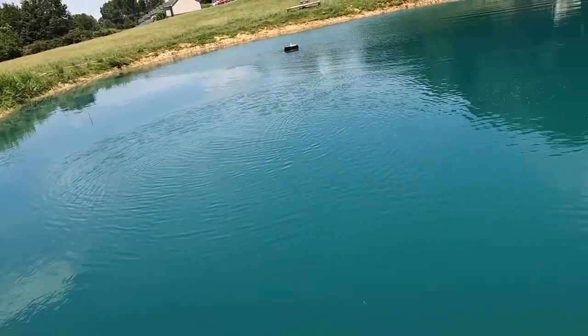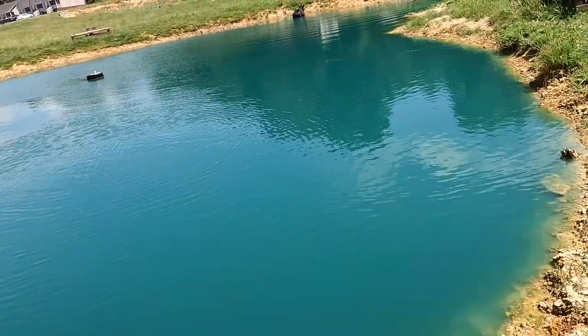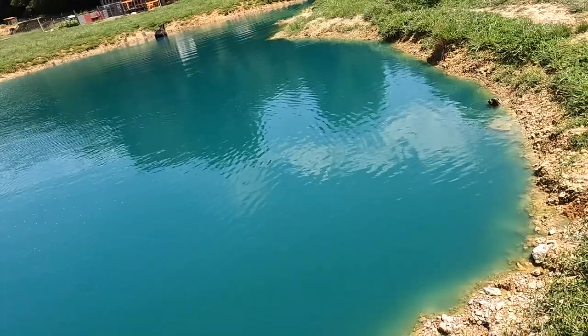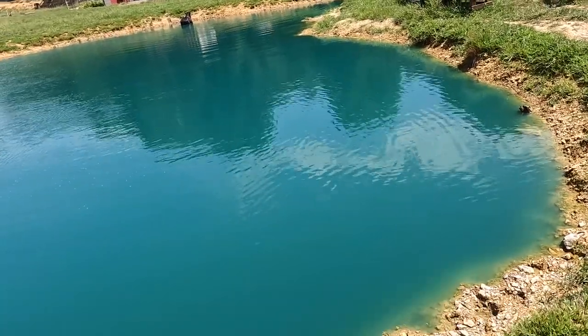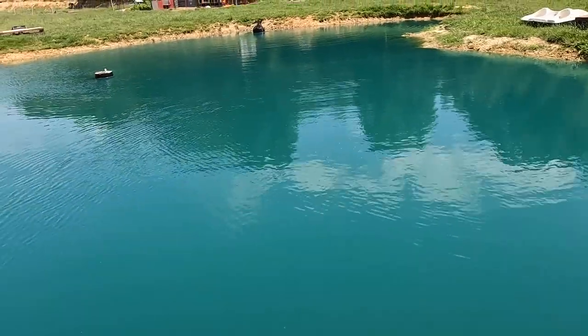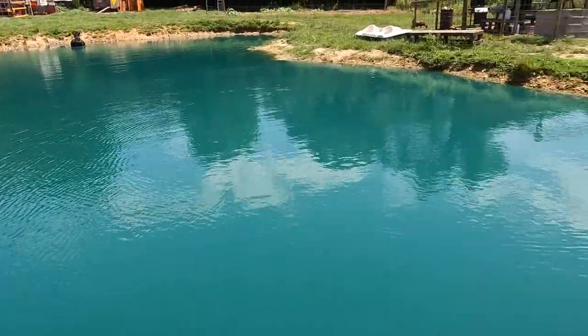In this area here, I don't know if I heard one come up or not. Maybe not. I've got some pallets dropped off in that area right there. Old Rod Snatcher lives under there, and I'm going to throw some feed off this side and see if I can get Rod Snatcher up.